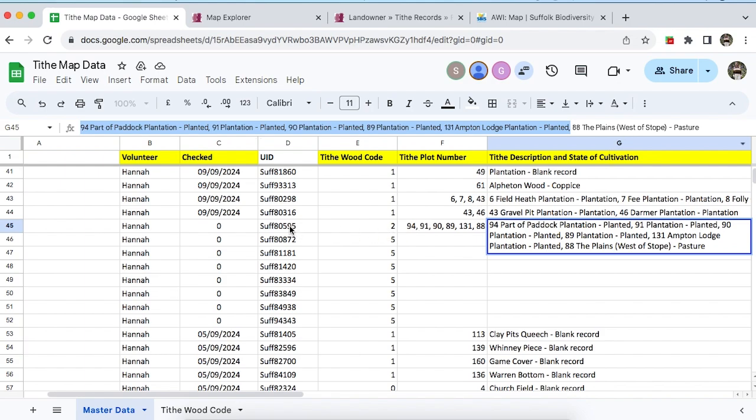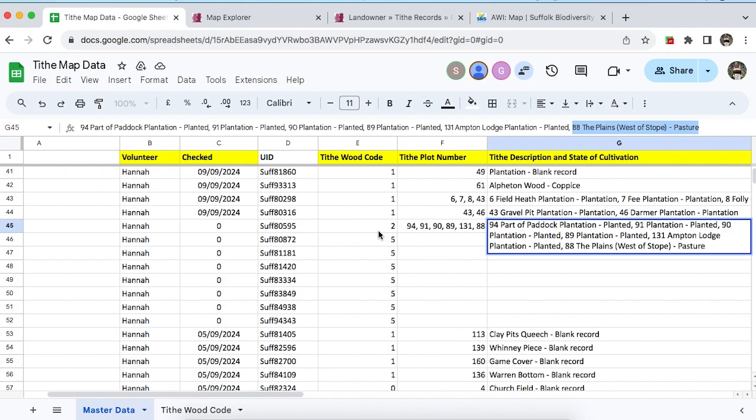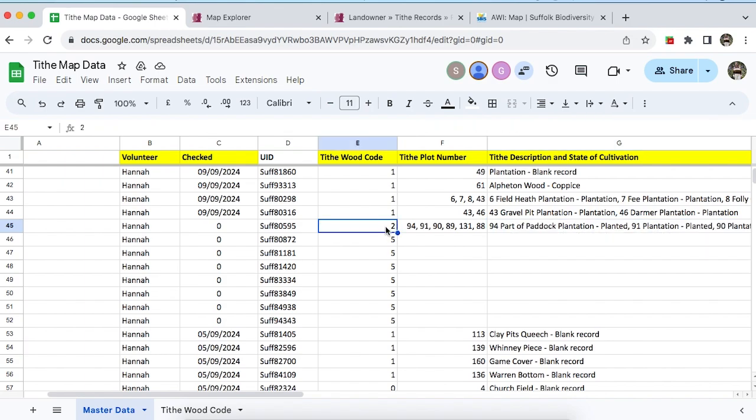This will become 2 records, and the one that has all of these in will be given a 1 for this code, Tithe wood code, and the one that has this in will probably be merged actually into this other one, but if not, I'll give it its own code and then it will be given a code of 6 for wood pasture and parkland.